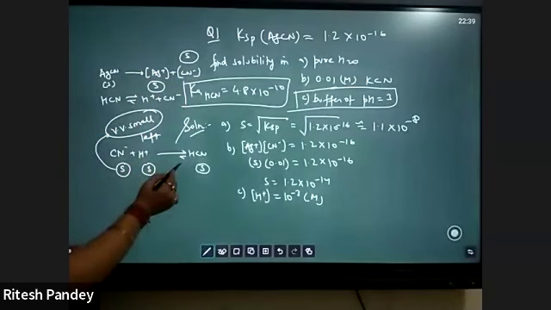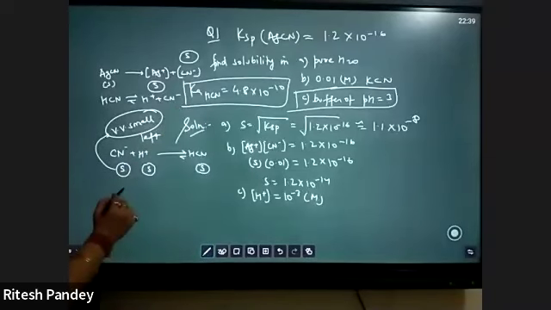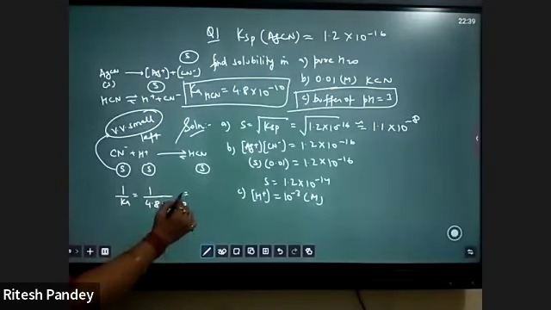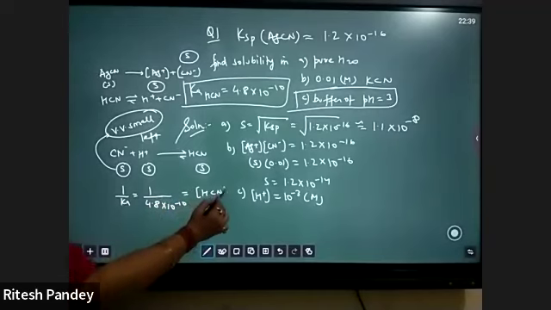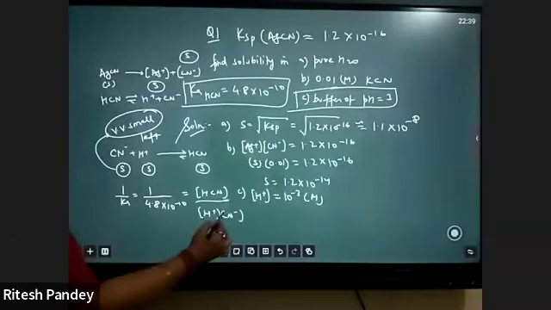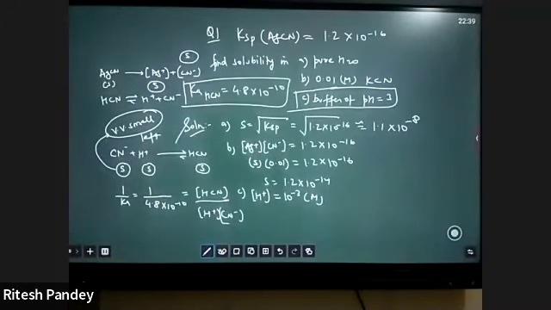Now when I write this equilibrium, which is the reverse of Ka, it is going to be 1 by Ka, which is 1 by 4.8 into 10 to the power minus 10. Allow me to write it the way we have been writing equilibrium constants, with HCN, H plus and CN minus. Yes or no?